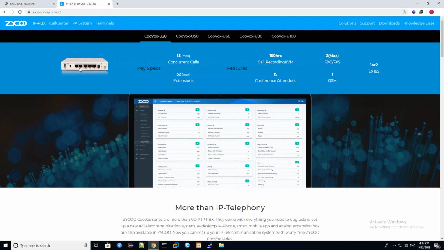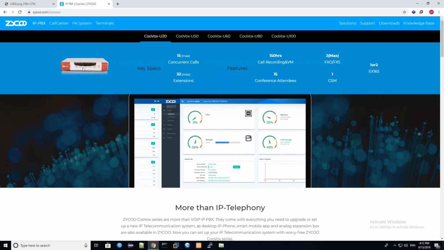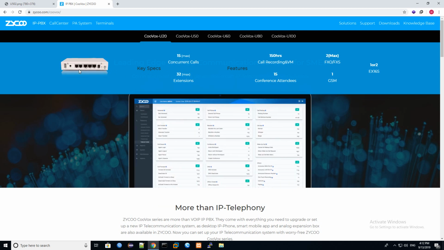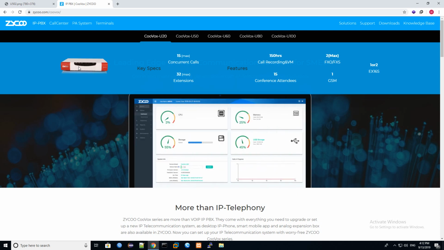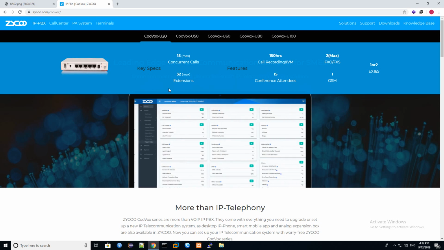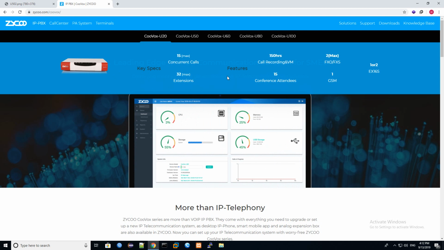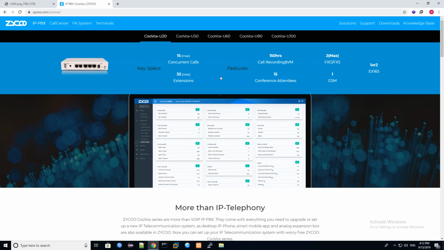Now these two ports, we can put two FXS ports. It depends on the model. There are models where you can put two FXS. FXS means foreign exchange subscriber. So we can put an analog extension, like an analog intercom for home, or an analog phone. But mostly we use IP phones, and behind the device we have two ports that we use for FXO, foreign exchange office, for CO lines, for ITSP lines, so we can make outgoing calls.